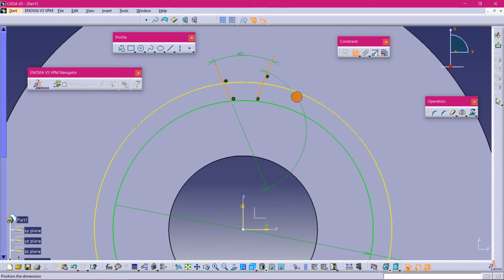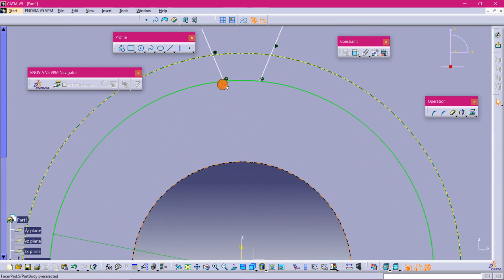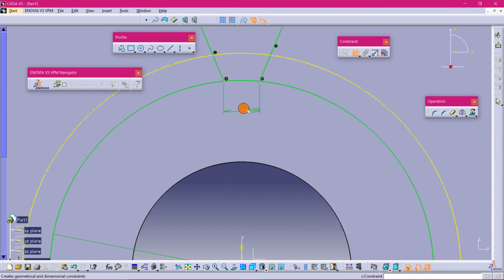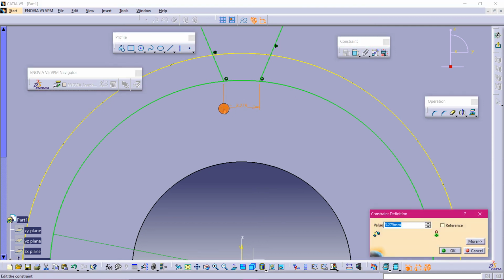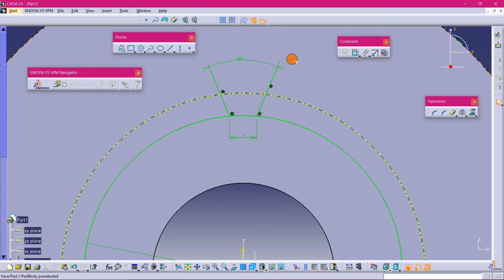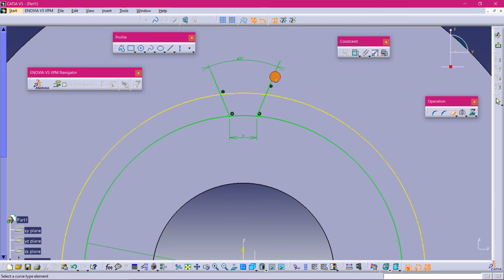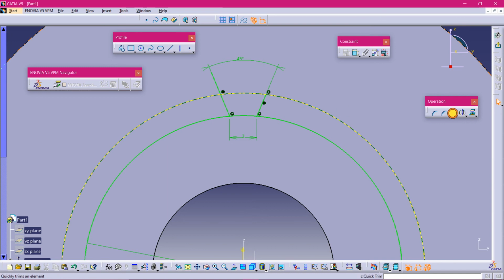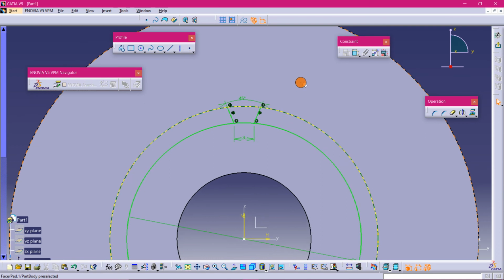Okay, 3. I think we are done. Yeah. Now just trim everything. This one and also this one. Okay.